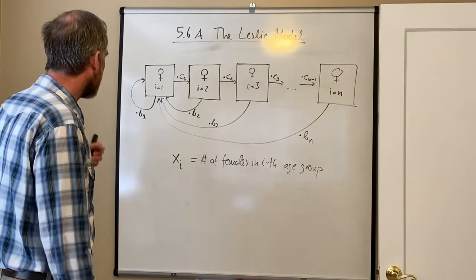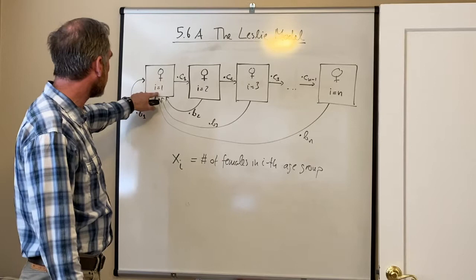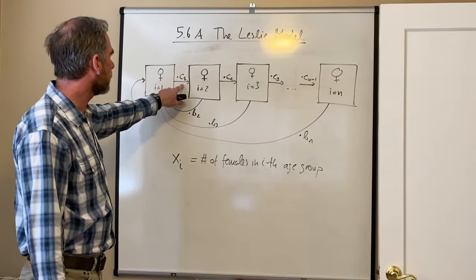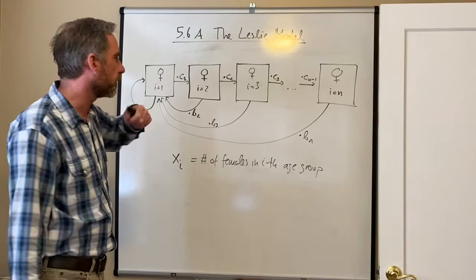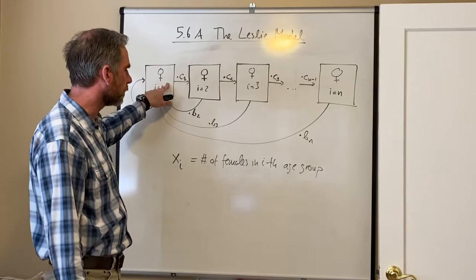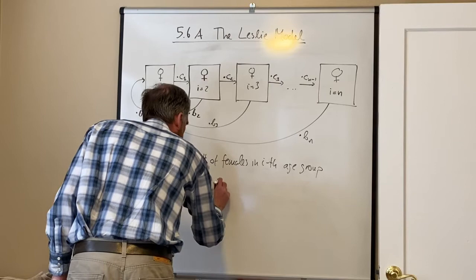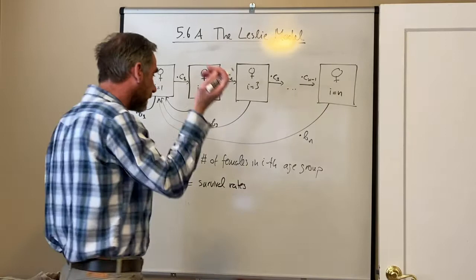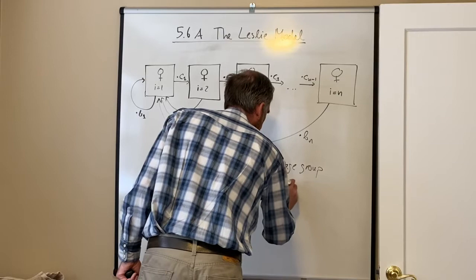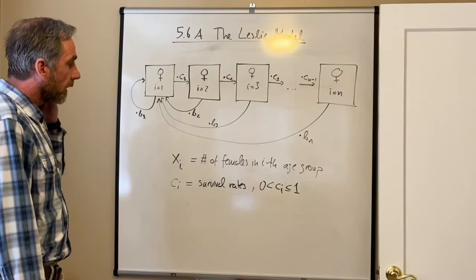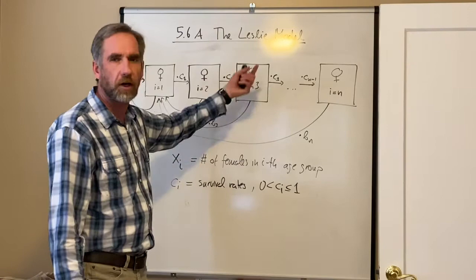So the idea is that if we look at the number of females in the first generation, then in order to transition to the second generation, so basically to live another year, this factor of C1 comes in. C1 is a survival rate. So if C1 is 80%, for example, then 80% of the females in the first age group survive to go on to the second age group, and so on. So the CIs are survival rates. These by their nature have to be numbers strictly between zero and one. They could be one if 100% survive, but in a realistic model, that's probably not the case. And they should be positive, because if we have no survival from some generation on, then the next generation will simply not exist.